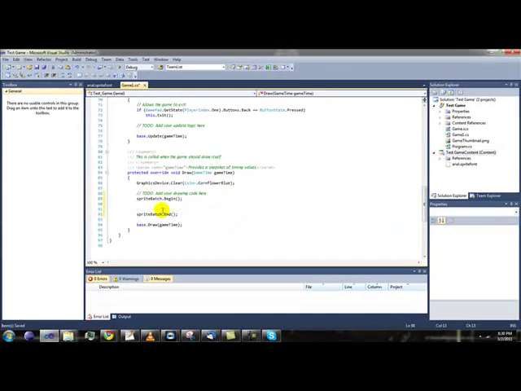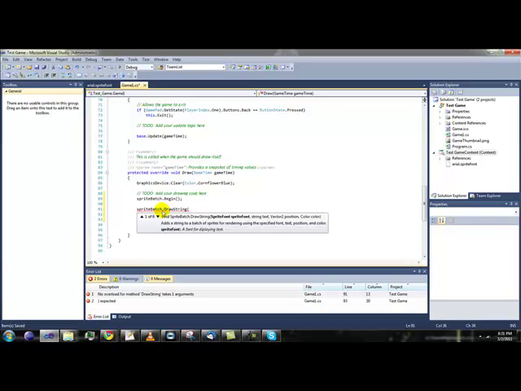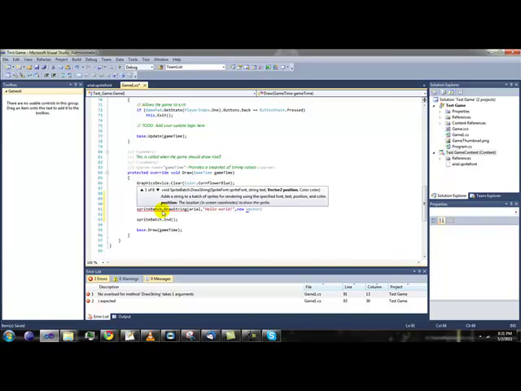For example, I'll do this. I will do SpriteBatch.DrawString, then I reference the SpriteFont, which is Arial, and then I'll do Hello World. And then a Vector2 is basically a point.